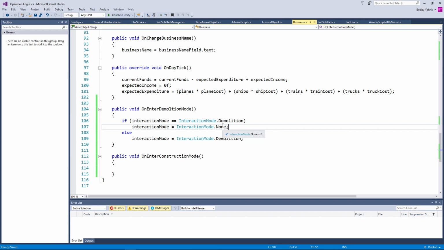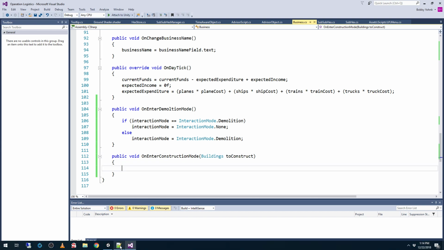InteractionMode equals 1, or 2, makes a lot less sense than InteractionMode.Demolition. Like, what is 2? But demolition makes sense. So on enter construction mode, I would love to pass in an enum here. Like, I would love to pass in what building we are constructing. I would absolutely adore it if I could do buildings to construct. But we're not going to be able to choose this.